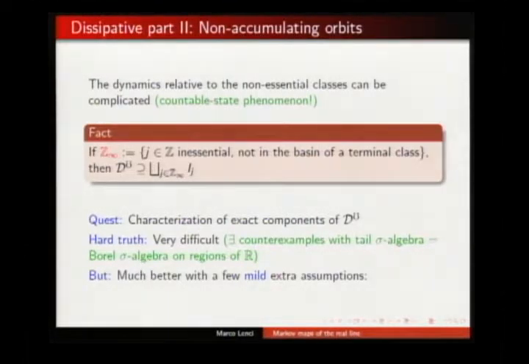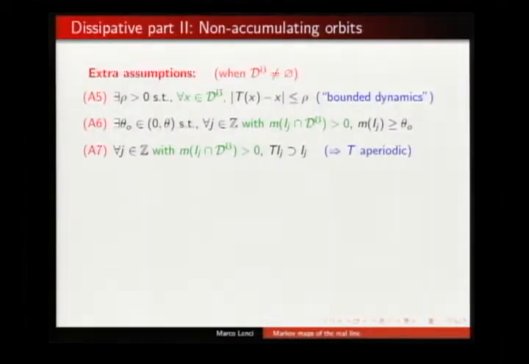But if you add some extra assumptions, some of them mild, some of them maybe not so mild, you can actually describe the exact components on this part as well. And these are the assumptions. I should mention here that whatever is in green in my talk is usually not so important. You can skip it at first reading. The green part says these conditions are given just on the d omega part. So if you know that some part of your space is conservative because somebody told you beforehand, you don't need to verify those properties here.